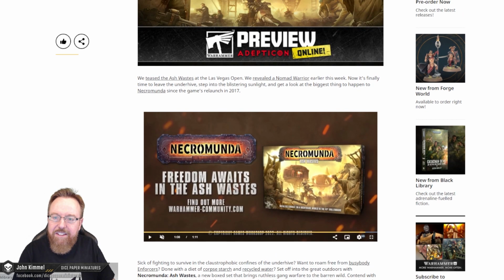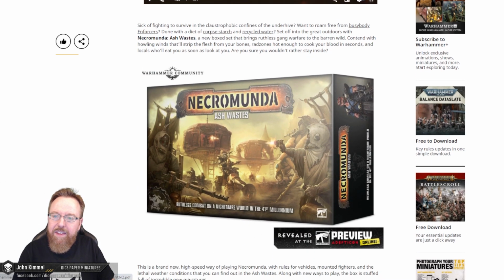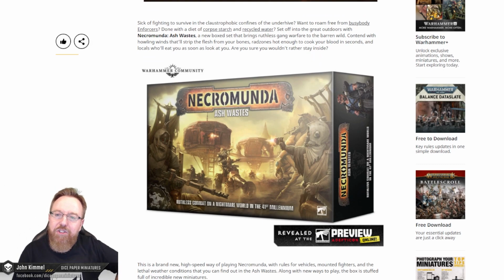All right, so let's take a look at what they have to say about it. Sick of fighting to survive in the claustrophobic confines of the Underhive? Want to roam free from busybody enforcers, done with a diet of corpse starch and recycled water? Set off into the great outdoors with Necromunda Ash Waste. Yeah, I'm not so sure they're the great outdoors, but they're definitely the outdoors.